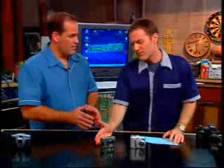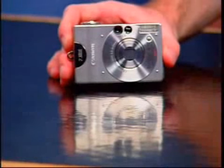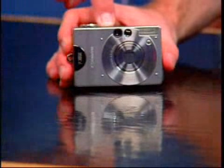Well, let's move on. This is the digital Elph, another favorite of mine. These are mid-price, the $300 to $500 range, which is actually really nice. This is a 2-megapixel camera. What you're going to get with this is great for taking 5x7s. If you want to print 5x7s and also put your stuff up on the web, this is the camera you're going to want to get.